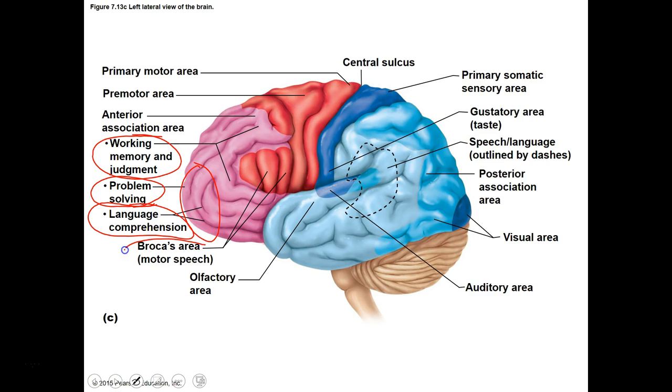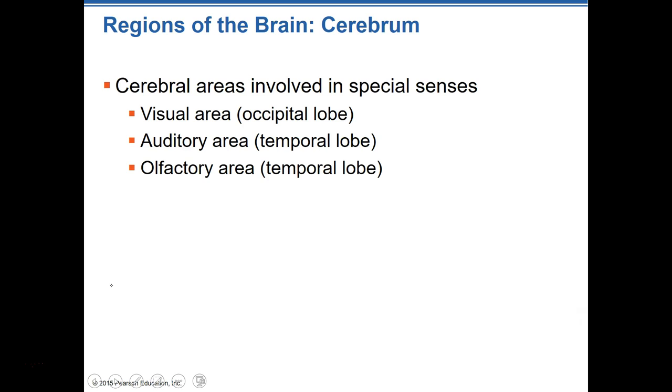If you want to know where your speech comes from, Broca's area. If you have a stroke that affects Broca's area, it's going to affect your speech. It doesn't show Wernicke's area, which has to do with auditory. I think it's on the other side. Usually Broca's and Wernicke's are on opposite sides of the brain, but sometimes they'll be on the same side. Though they've kind of mapped out where things are in the brain, not every single brain is the same. Weird. Some of us are wired a little different. Not a bad deal, though. It's what makes the world go round.